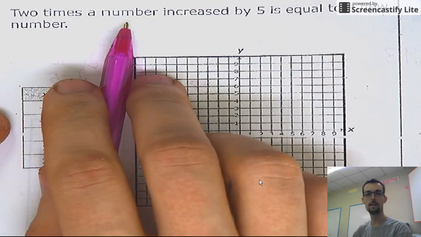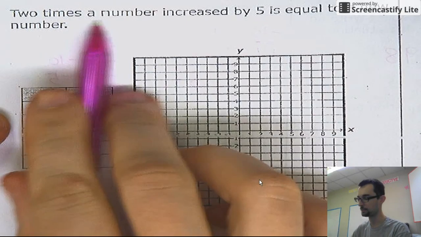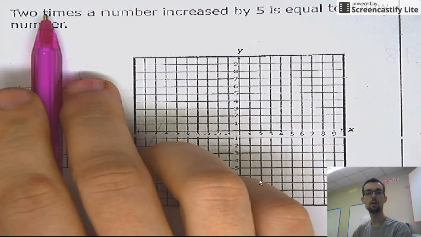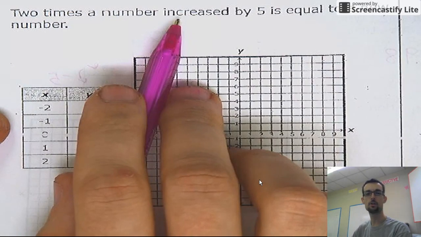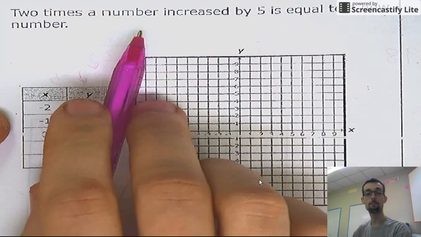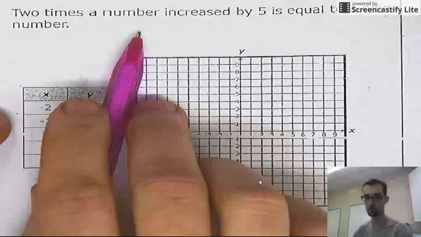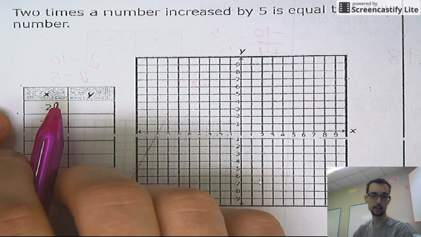It's like that magic trick, right? Think of a number, any number. Okay. Now do 2 times that number. Got it? Now increase what you're thinking of now by 5. You should now be thinking of a new number, one that's different from the one you started off with. Okay? That's what we're doing here. We're just doing like this magic trick. I can't actually read your mind. I have no idea what it is.